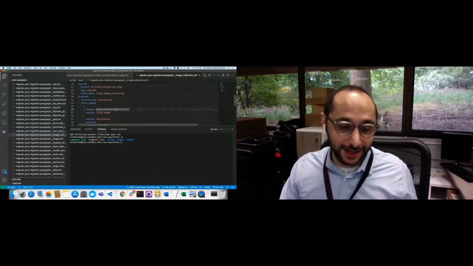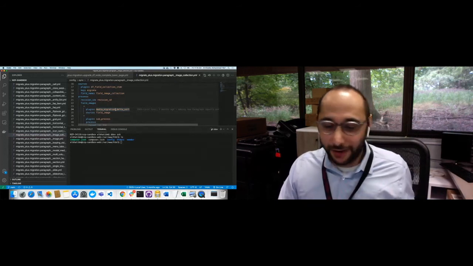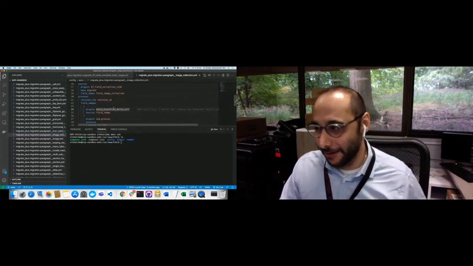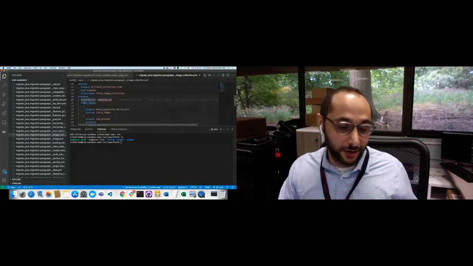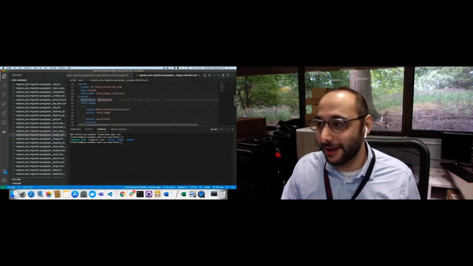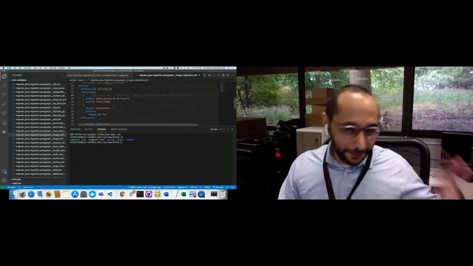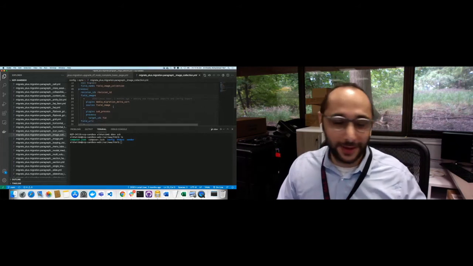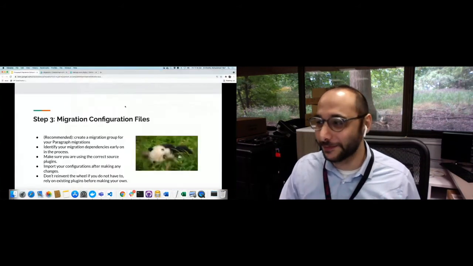So I basically went into another YAML file that had a media entity reference file, and I just copied the markup and it worked. So things like that could help speed up the process. So that's my tip for you.